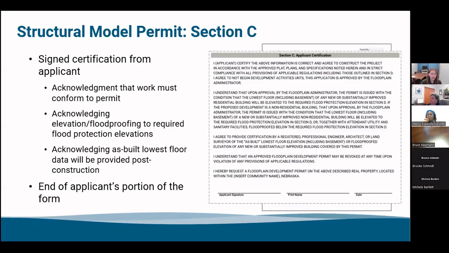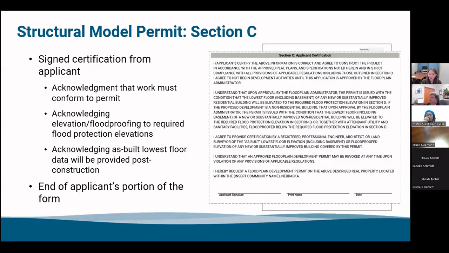So section C is the signed certification from the applicant. As you notice, this is much longer than the non-structural development permit application. This includes the acknowledgement that work must conform to the permit, and also acknowledging elevation and flood proofing is required to flood protection elevations, and acknowledging as-built lowest floor must be provided post-construction.